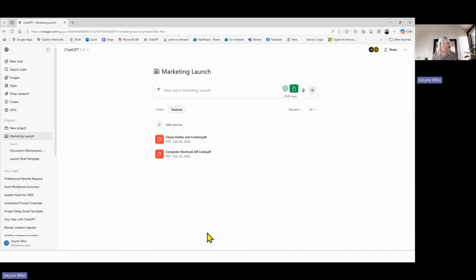So I can't tell you how much I love having this central location to be able to do this collaborating. If we already know we need to be brainstorming, chatting with these specific things, and we need these files to be referencing in our chats, et cetera, I'm going to do it with a project here in ChatGPT. There is really no question about how I'm going to do it.